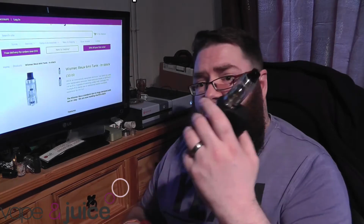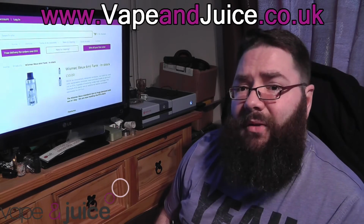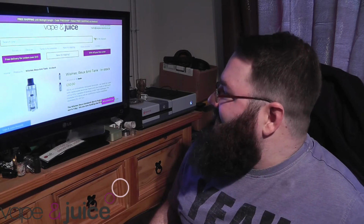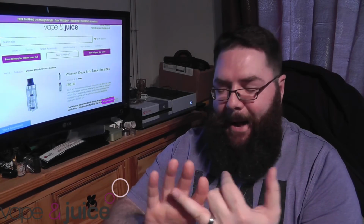Absolutely brilliant. You can pick this tank up from Vape and Juice for the princely sum of £30, which is pretty good. A lot of new tanks come in a lot higher than that. I'm not going to mention names, but honestly, it's already got a high rating, like 5 stars, and it is really nice. 30 quid, and with that you get 2 coils. You get your ceramic starter coil, and you get your cotton starter coil as well.